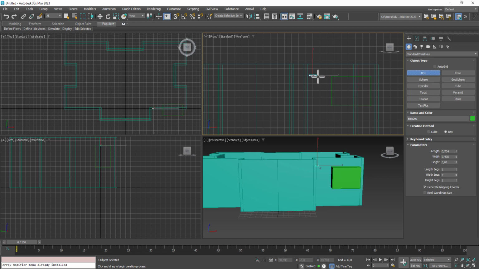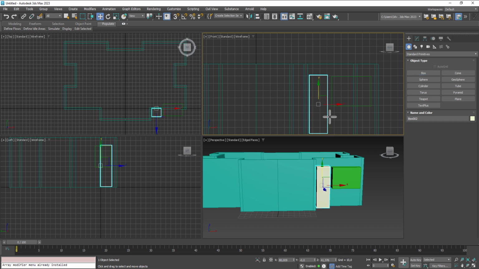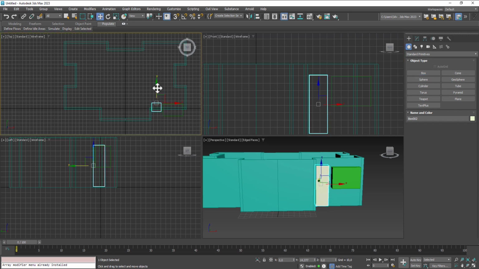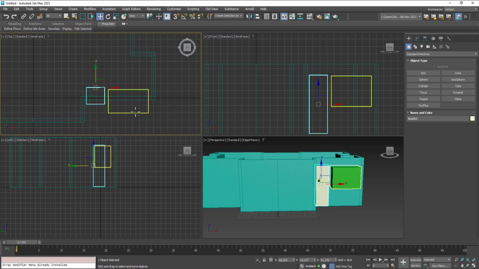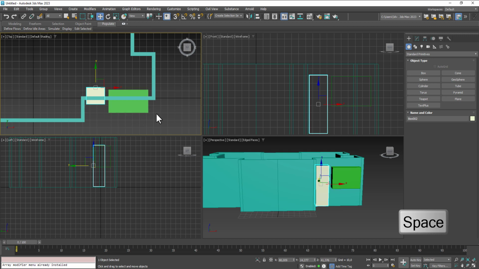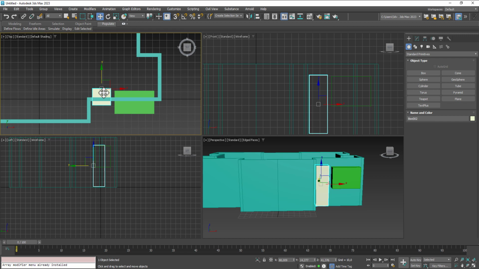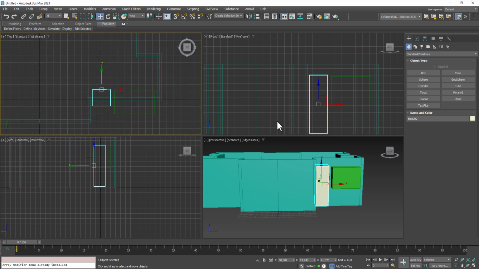By the way, we can add a door. Yes. F3. There is an important point here. These boxes need to pierce the wall, because soon we will remove these boxes from the wall object.